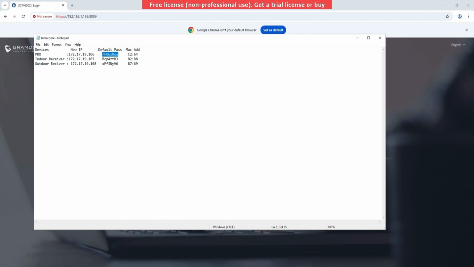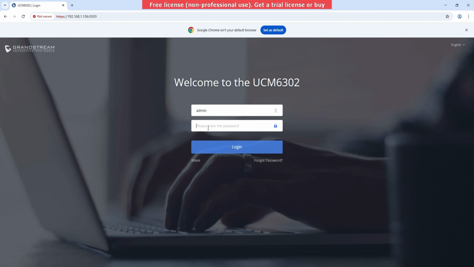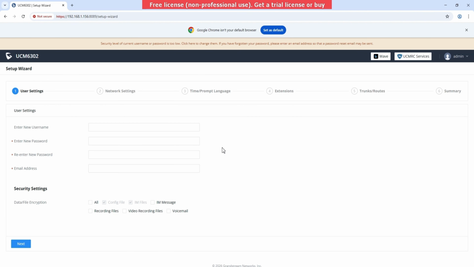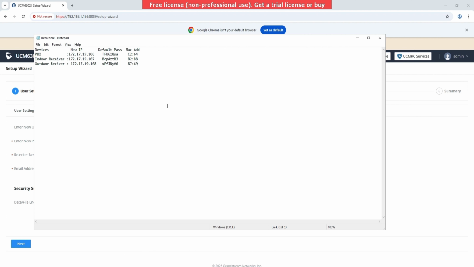This is the default password. The default username will be admin. This is the password. Next, the username is admin by default, so we don't have to put anything. We just have to configure the new password. The new password will be admin@123. I just noted it down in the notepad. You can keep it anything, just for the video. I'm keeping a new password, which is temporary. I'll be changing it later.